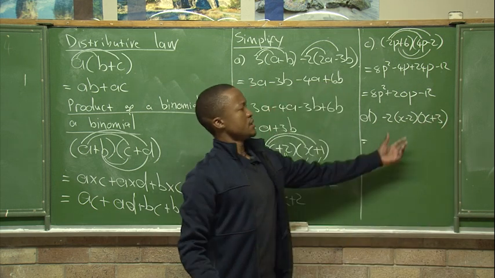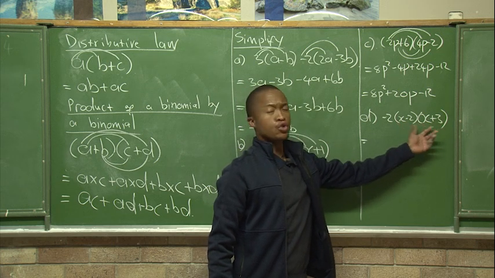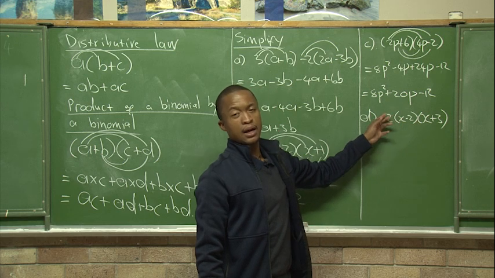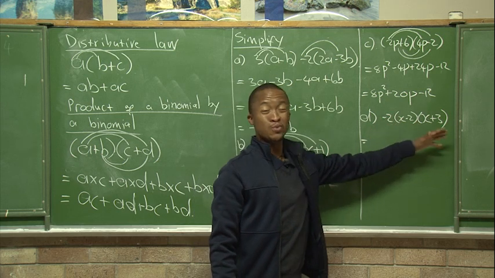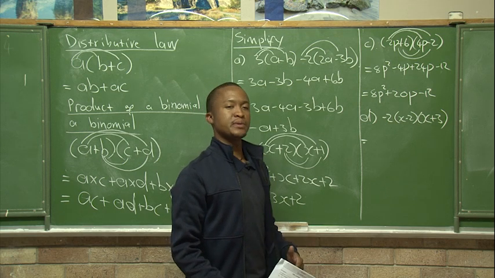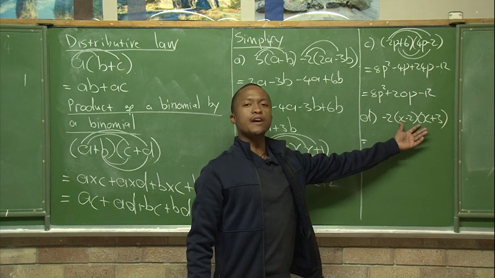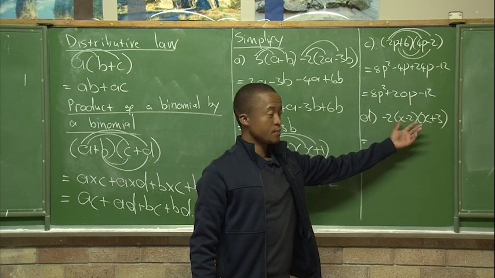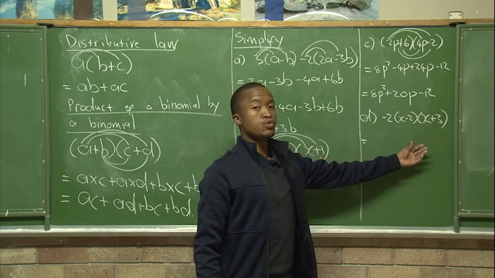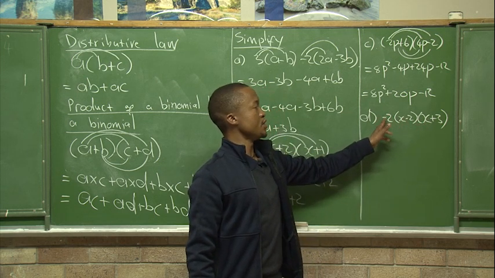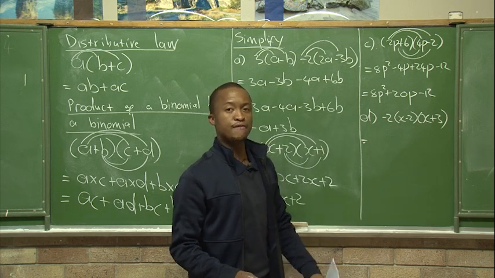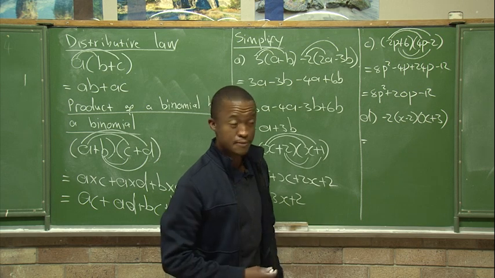Now what happens? We don't only have two binomials that are being multiplied with each other. We also have a monomial that's also being multiplied with the two binomials. How do we go about simplifying this expression? It's important that you first evaluate the two binomials. Only after evaluating the two binomials is it advisable that you then multiply the monomial with the polynomial that you would have found after multiplying the two binomials.